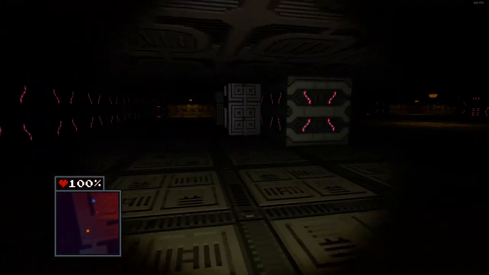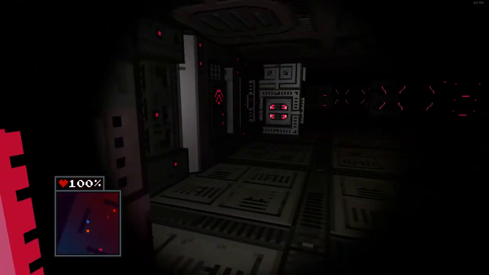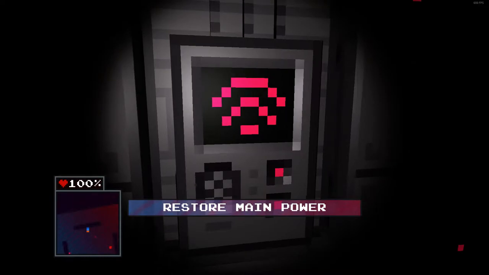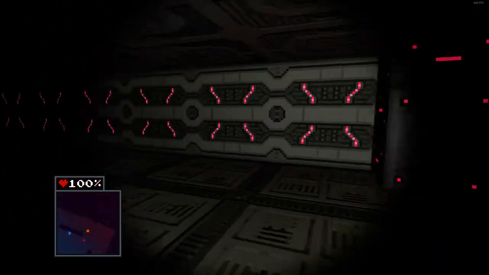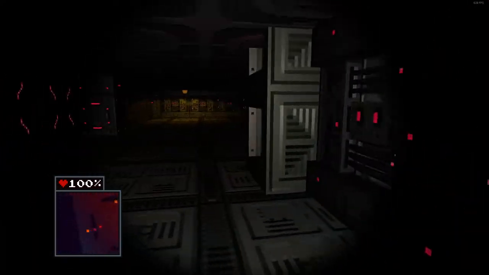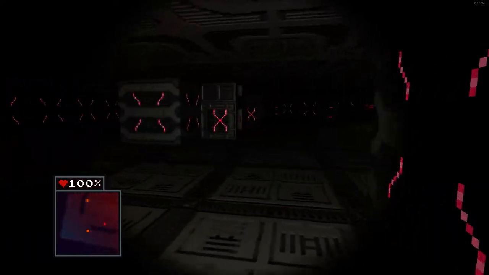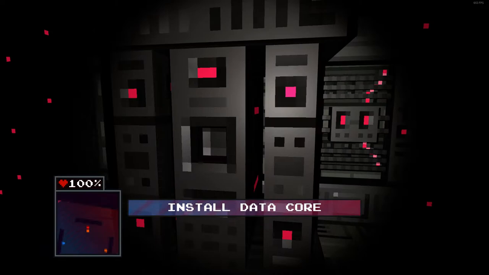What's in here? What is this? Something blue here. Okay, that won't work. It won't let me restore main power. Oh, there was something on the other side of this, and I totally missed it. What is it? What was it?